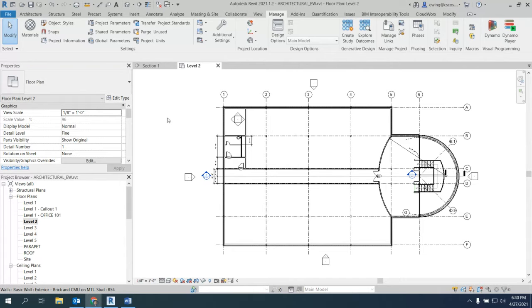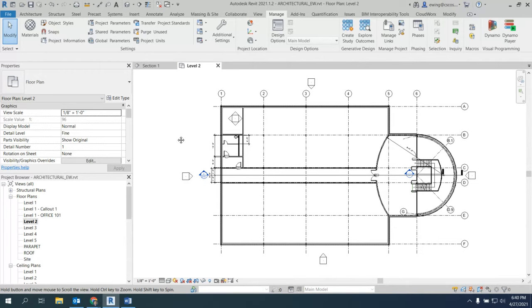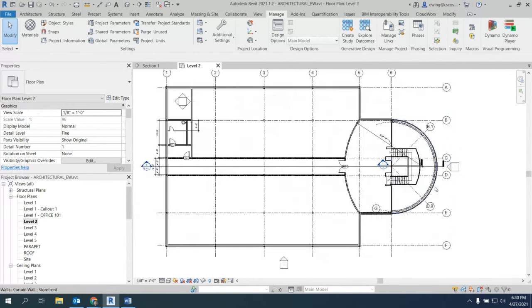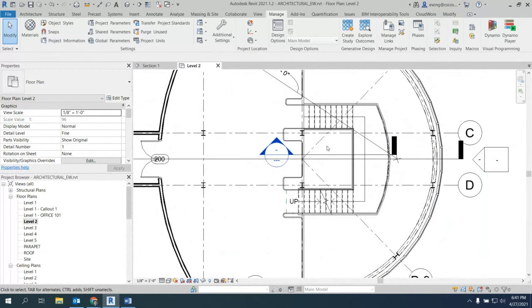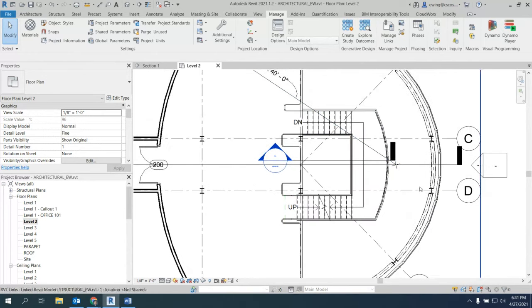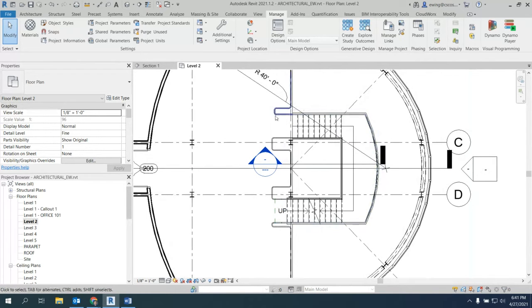Thanks for the question. So in plan view, I want to zoom in on our stairs here and think about it. If you're the contractor who is building these stairs, do you have the information you need right here? No. Or the person doing the railings. I kind of see what they want. Maybe I'll just build it approximately the way they want it, right? That doesn't fly. So let's create a callout of this area.